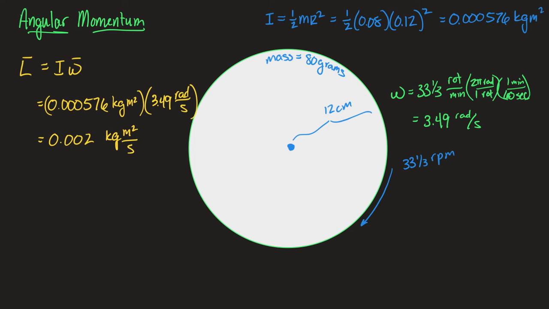It is, however, still a vector, and based on the right-hand rule and the fact that I have it spinning this way, my current rotational direction is into the board, or in this case, into your screen. So when we talk about direction, we still have direction for angular momentum. Now, it's hard to really appreciate angular momentum without demonstrations, and you're going to have to wait for those demonstrations when I return to class.